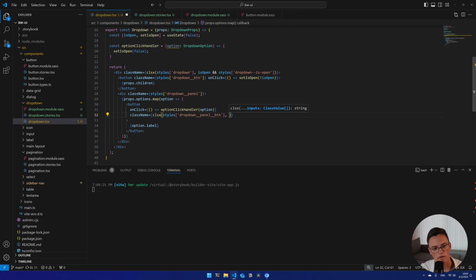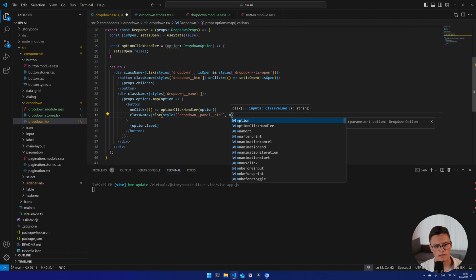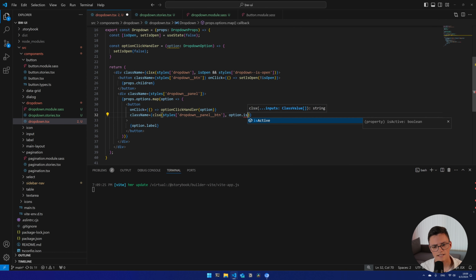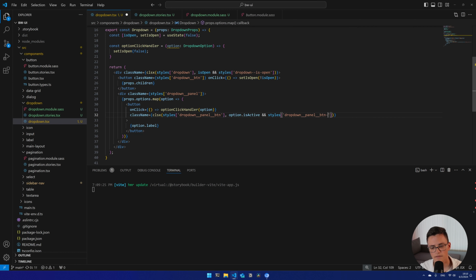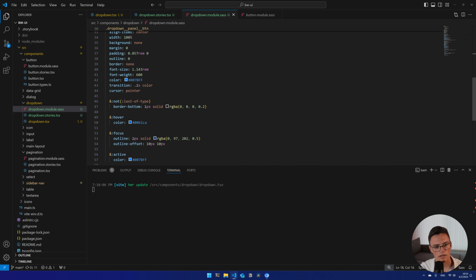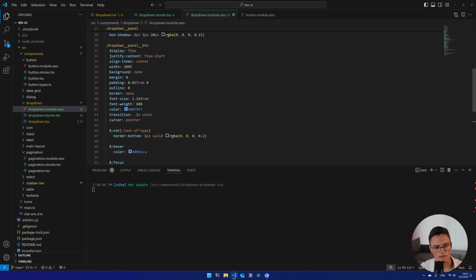All right. Well, here we check option is active, and in that case, we'll add a modifier again. And that modifier will be dropdown panel button is active. Okay. And let's add styles to that.